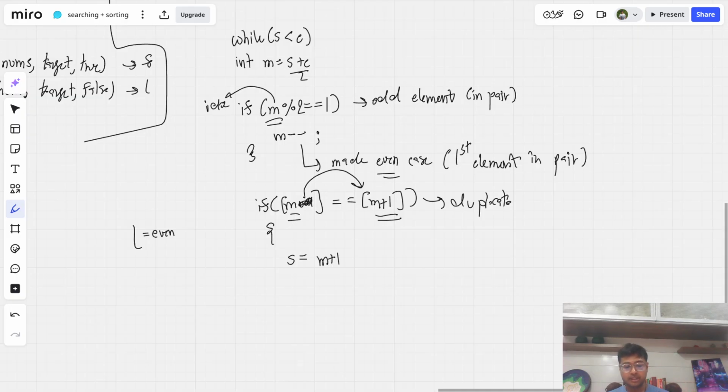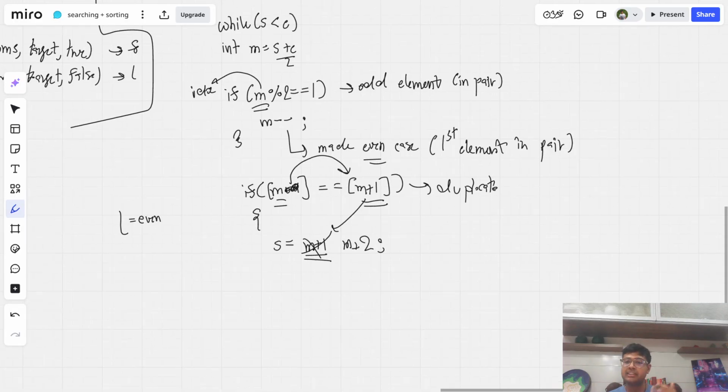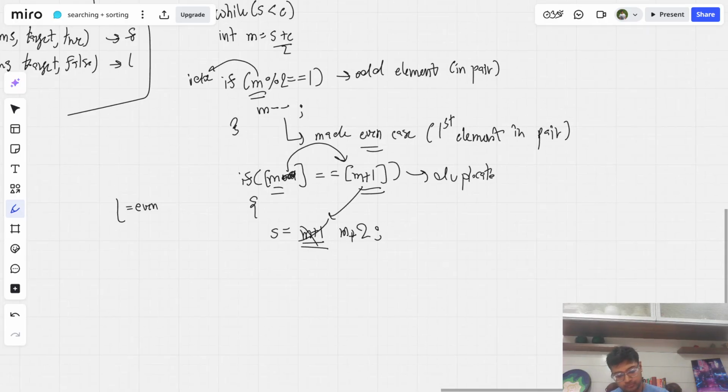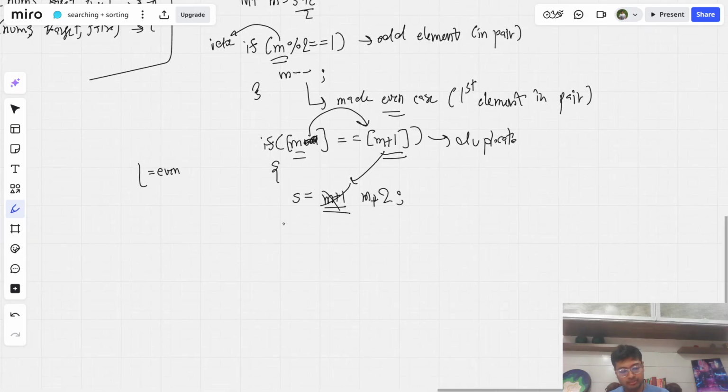If yes, then we don't increment by 1, because if we increment by 1, we will land on this case. So no, we will be incrementing it by 2 for this case. This is the specific implementation case. So start is equal to mid plus 2.